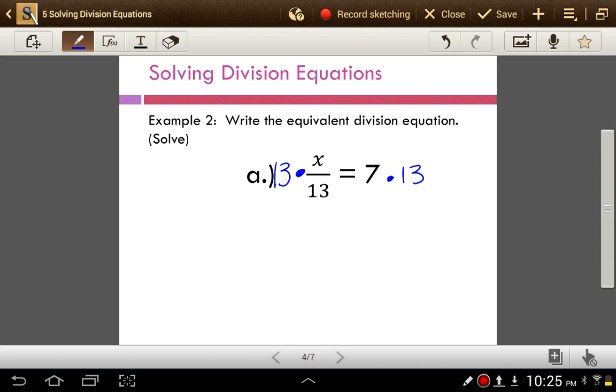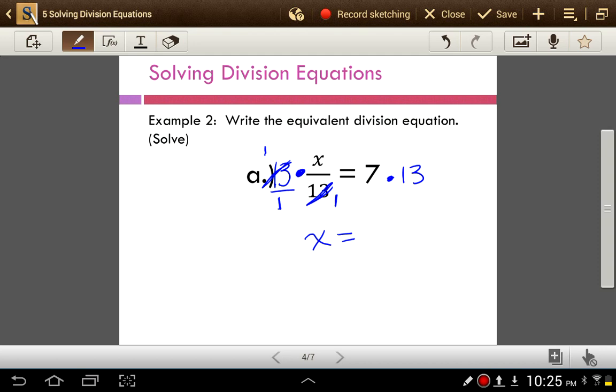Now again, a lot of people look at this and say, you're doing 13 times 13. Now this 13 is in the numerator, because 13, remember, is the same as 13 over 1, and that 13 is in the denominator. If you think back to our fractions unit, we talked about cross-canceling. 13 divided by 13 is 1. That's just going to give us 1 times 1 on the bottom, 1 times x on the top is going to give us an answer of x. So you're actually cross-canceling when you do this. That gives us our x, which is what we want.